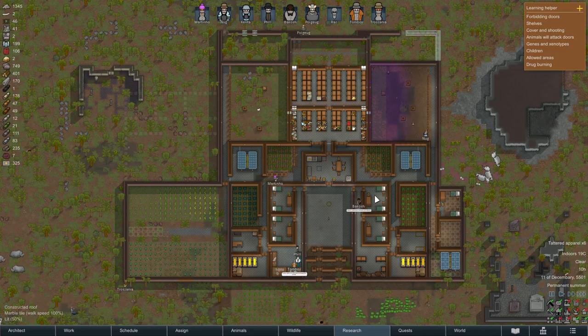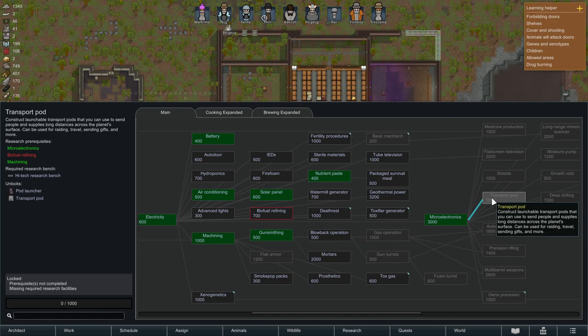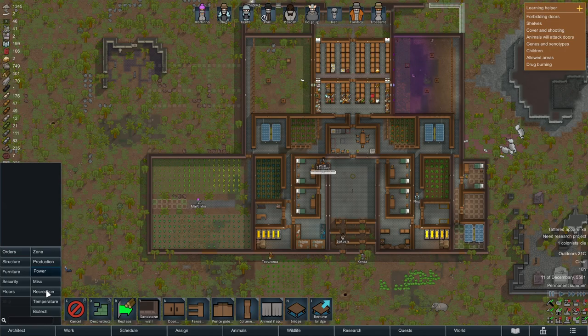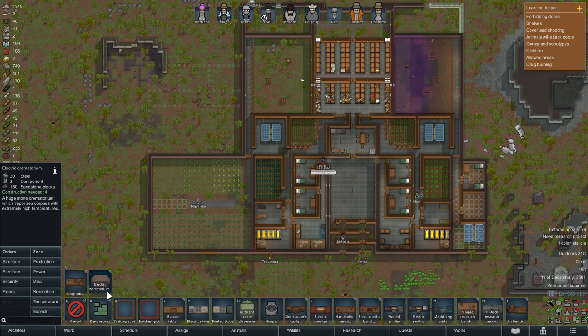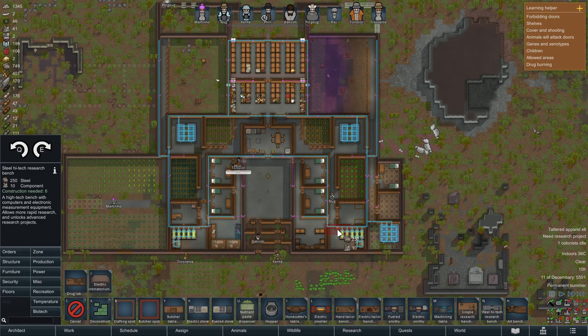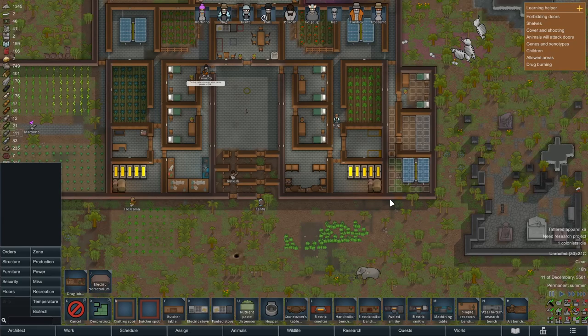Ooh, microelectronics finished. So I need a high tech now. Do I have the components? I only have two advanced components. Let's see here. Really? I thought it was going to take advanced components. Oh, okay. But once again, I'm at a loss here, because I could just throw it in. I'll throw it in here for the meantime, because I'm still thinking about changing around the base and such.